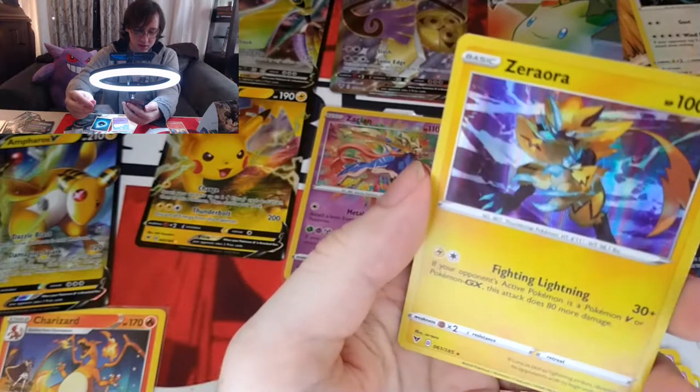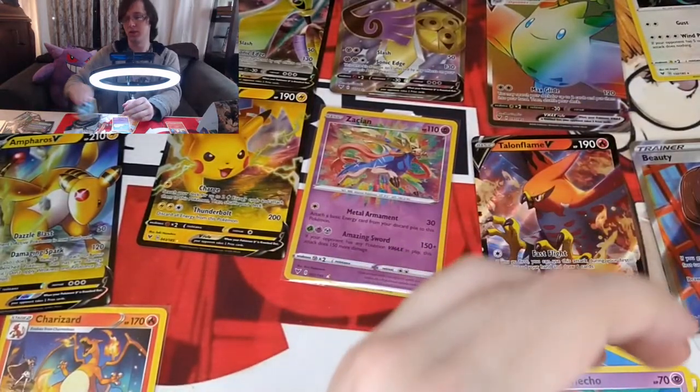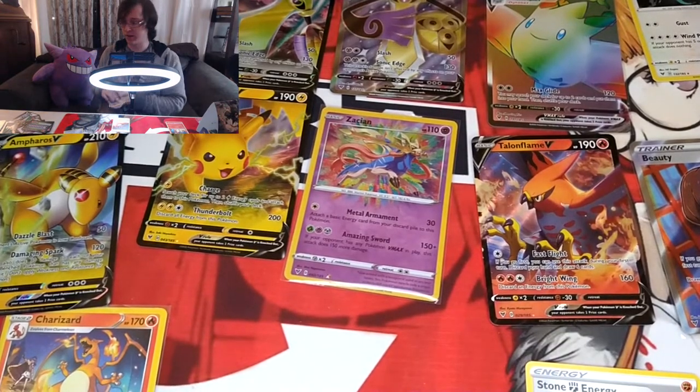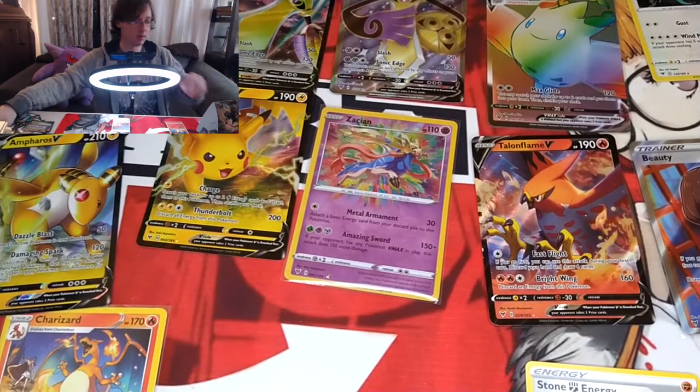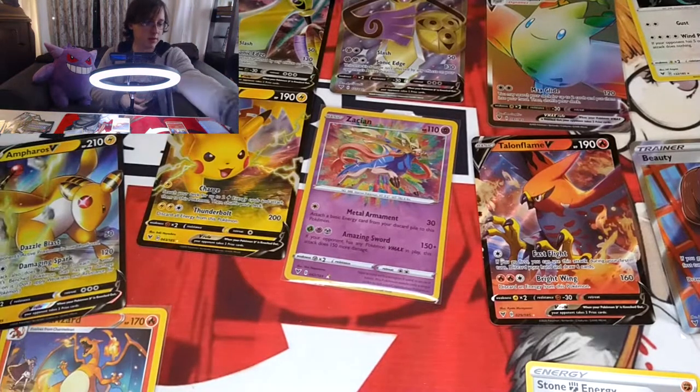And oh, Zoroark color, that one's cool. I think I've had it once or twice, but still looks cool. How many packs you got left? I think four. Alright, can you get gold out of the last four? No, five. Show us my counting ability.